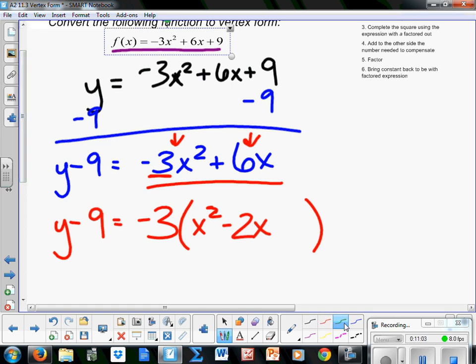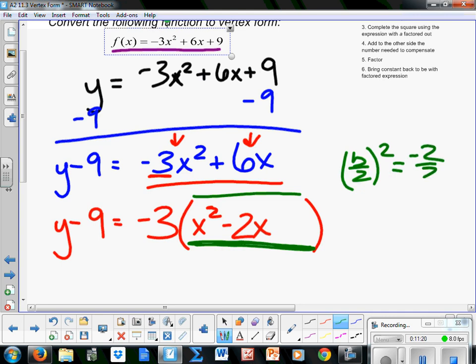So I'm going to complete the square inside this parentheses, which means I'm using only these numbers within here. I'm treating this as an isolated situation just for the moment. Here we have b over 2 squared is what I'm adding. So I've got -2 over 2 squared, which gives me -1 squared equals 1. So I'm adding 1 here. Now I need to compensate with another number on the other side.